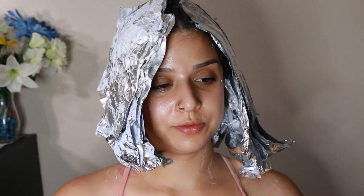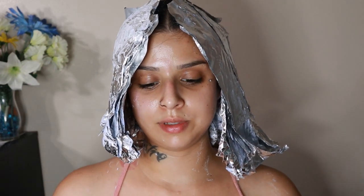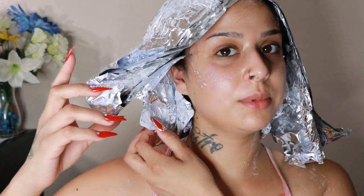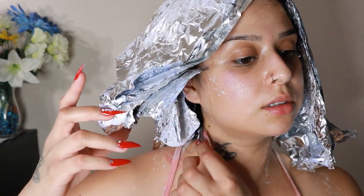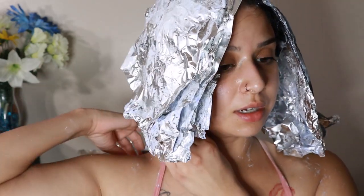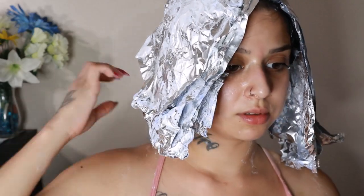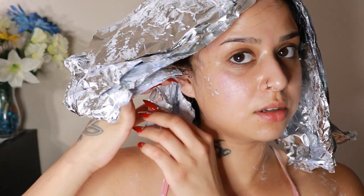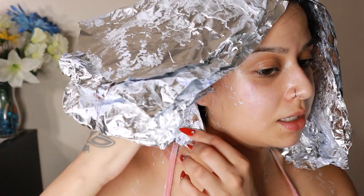I'm probably gonna leave it in for like 20-30 minutes because I don't want blonde. I want more of a bronzy goldish brown color. So yeah, I don't think I'm gonna leave it in that long. I'm gonna see if it's lightening up at all.